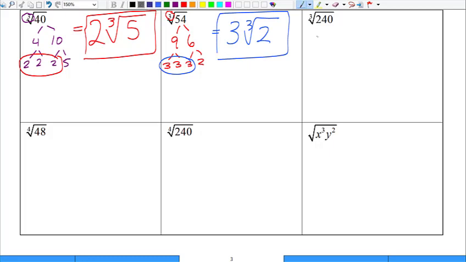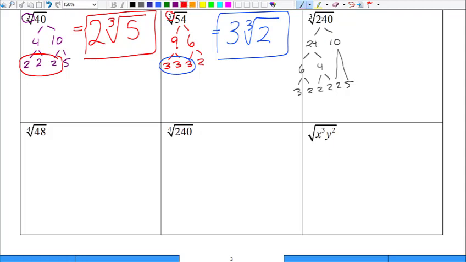Okay, 240, that's a little bit bigger number. But I can do 24 and 10. And let's see, there's a couple different ways of doing 24. I'll choose 6 times 4. You could have chosen something else. And 2, 2, 3, 2. And then I'm also going to bring these down on the same level, 2 times 5. I like to have them all together so I'm not missing something. If I leave them at different levels, sometimes you miss them, so I like to bring them all next to each other.